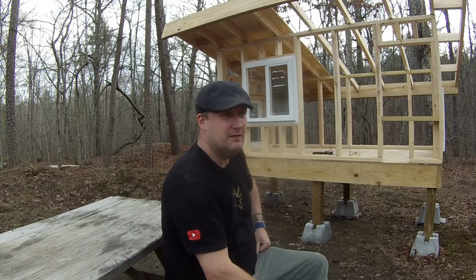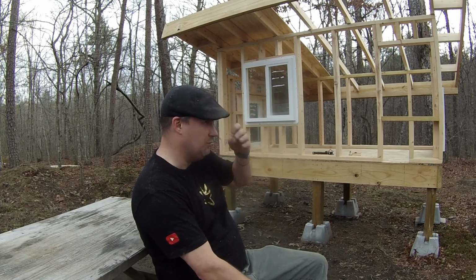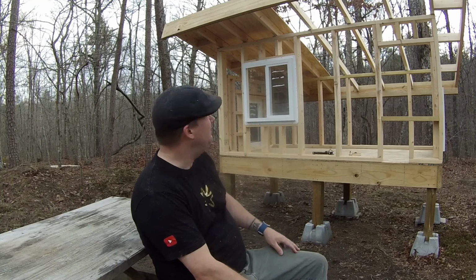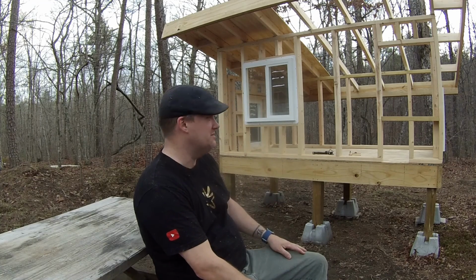I think I'm done for today. The sun's actually getting ready to go down. I've been out here pretty much all day. I haven't attached the windows yet. I just put them in there just so I could kind of see what it was going to look like, and then I threw a piece of plywood on top, more or less to kind of get an idea what the dimensions inside are going to be.